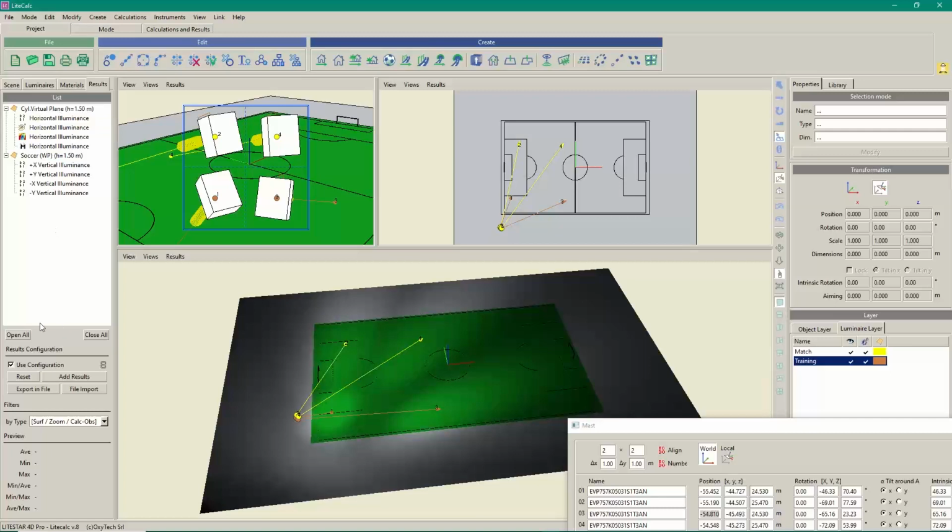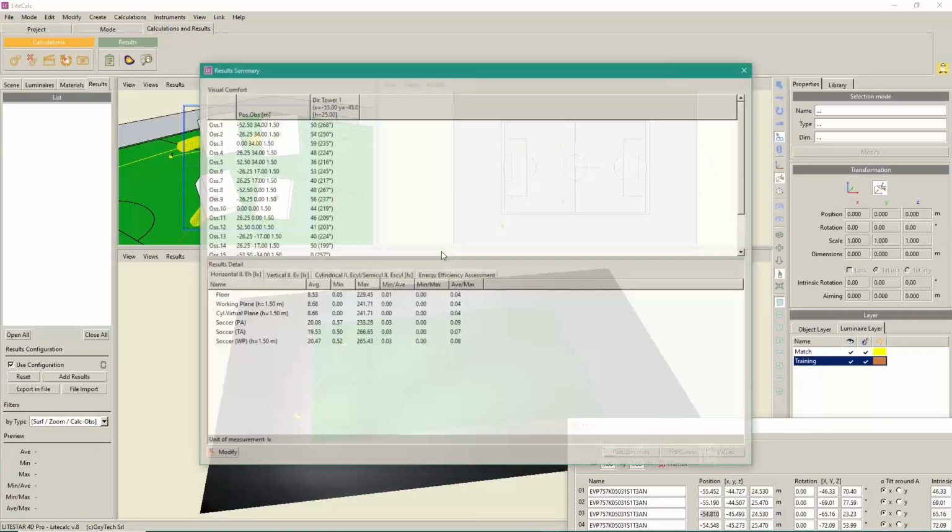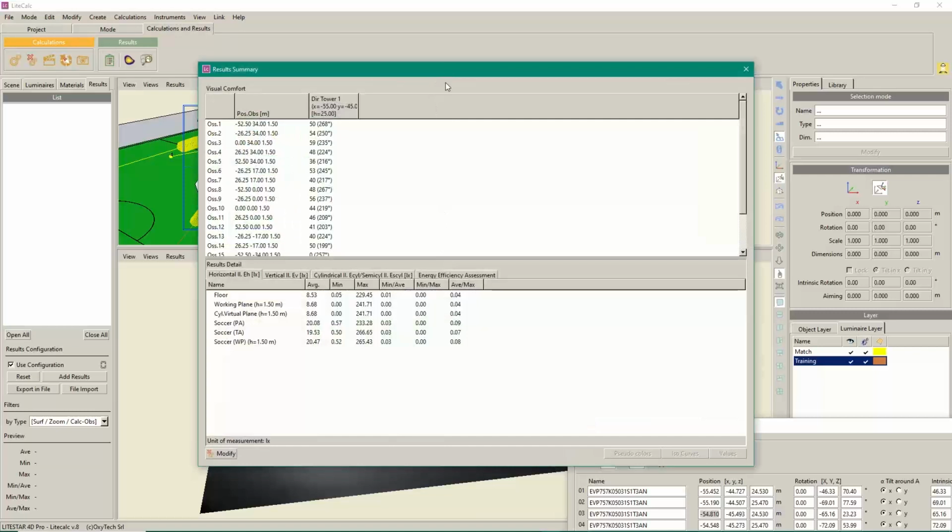the program. So over here, we have the result configuration. Let's close all the result configuration that was added in a previous calculation. And over here, we also reset, so we bring the previous configuration to 0. Let's go back to the result summary table.